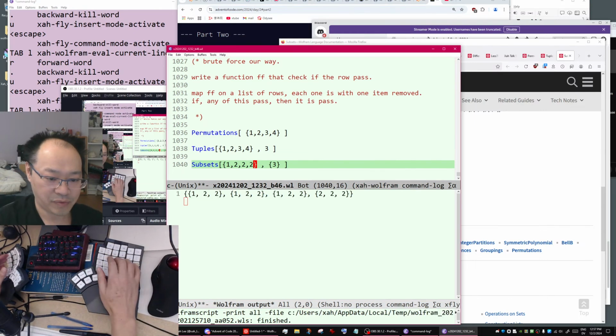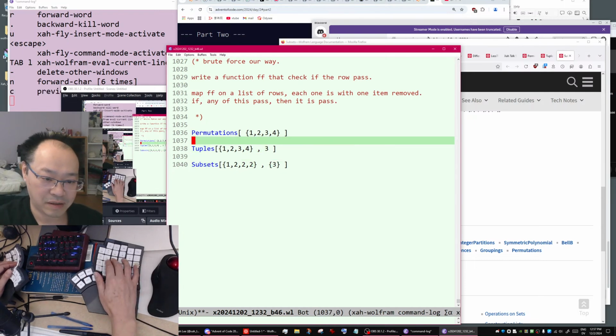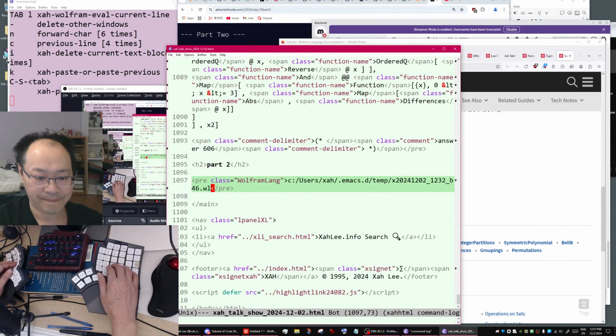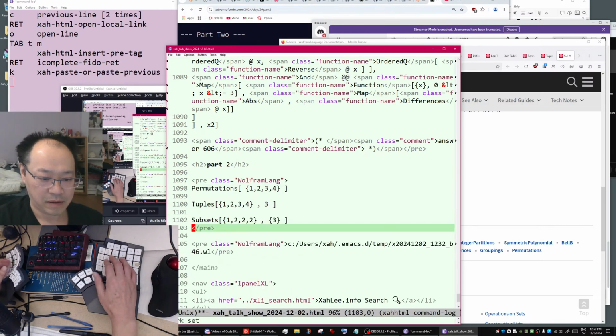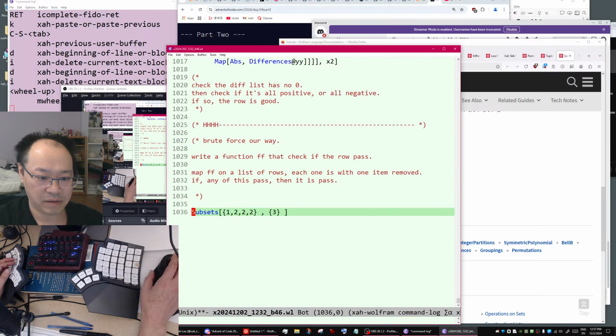Yep, that's what you want, subset. So the length is going to be 1 less than the length, and that's how you generate all the other possibilities. Okay, I'm digressing so much. I need to work on the problem.